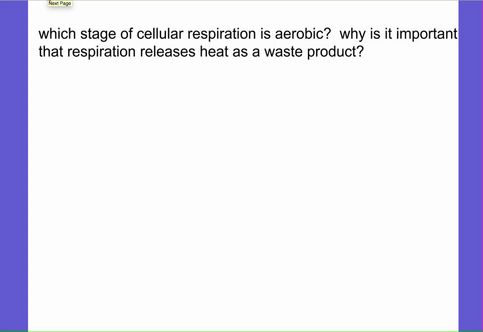Okay, so you've got 2 questions to answer here. One, I've already told you the answer to. The other one, you have to think a little bit, but that's not a problem. You guys are all capable of thinking. This first question, though: which stage of cellular respiration is aerobic? Remember, there are 3 stages. Your answer can either be glycolysis, or Krebs cycle, or electron transport. Only one of those stages is actually aerobic. Which one is it? So that's the first thing you write on your whiteboard.